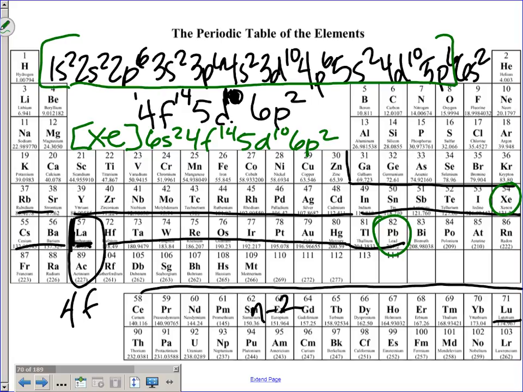And she said if she wants to do the noble gas shortcut for a noble gas, just bracket that noble gas. It's cheap, but it's okay. You can do longhand on noble gases. Question? Okay, so let's say we have to do the actual diagram for it. We still do the bracket, or do we have to write everything out? Generally, I'll say no, because that's not really accepted in the scientific world. But something like this, I feel your pain. So I'd rather you at least bracket the first, but then do the last one, because I need to see how many valence electrons and so forth are there, or open spots in orbitals.